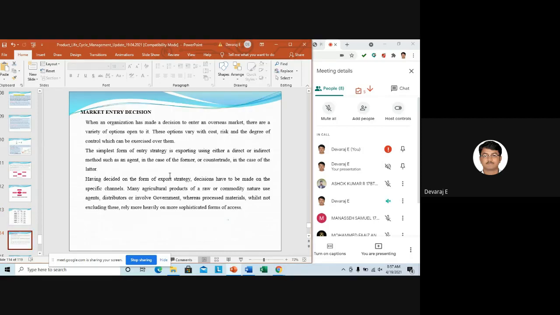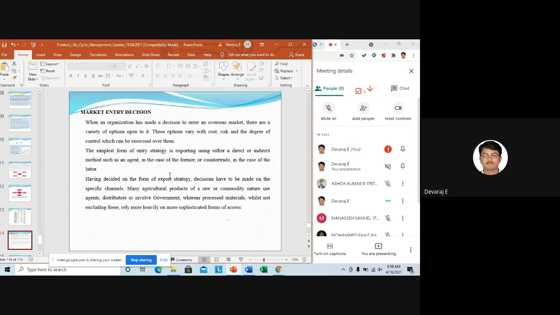Market entry decision. Can anyone tell me what this market entry decision is? What is this market entry? So is it like how you are coming up with a new product into the market, sir? Okay, good. Or you need to do certain market analysis, based on the sales of a certain product. If you're getting something similar, you need to have an estimation, like these companies sold these many products in this month. So based on that, you will set up a target and produce based on that, sir.